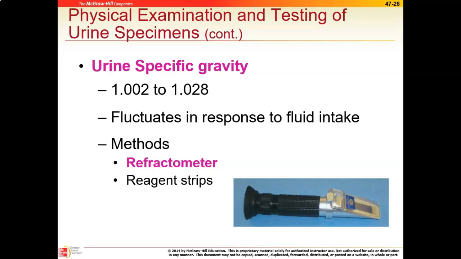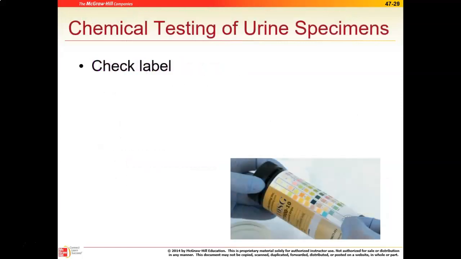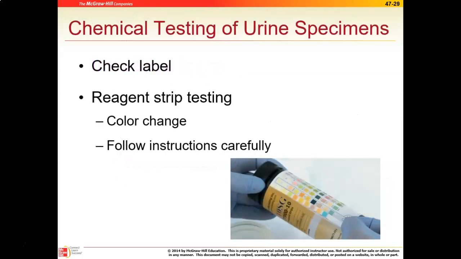And so once again, fluid intake will affect this reading. High specific gravity is 1.020, 1.030, somewhere in that range. It can sometimes indicate an infection, but it can also indicate lack of water, dehydration, or fever. Anytime you have high specific gravity, that can tend to be a reason why. Okay, so those are some of the things to look at before we get started.